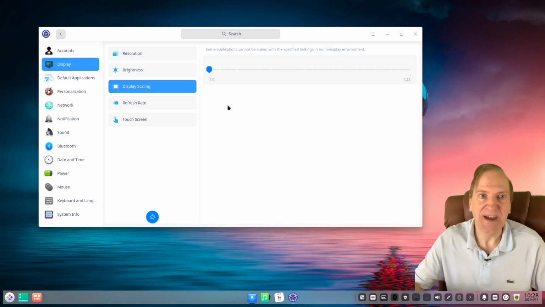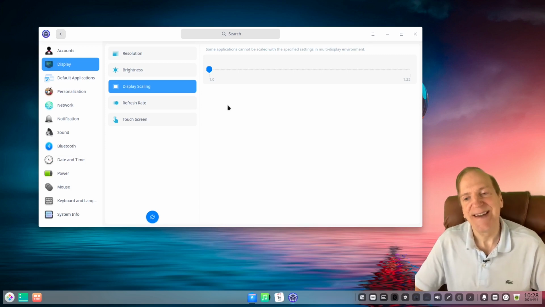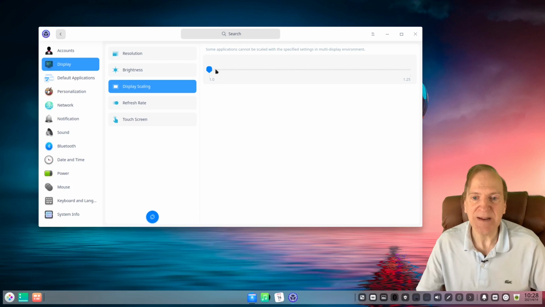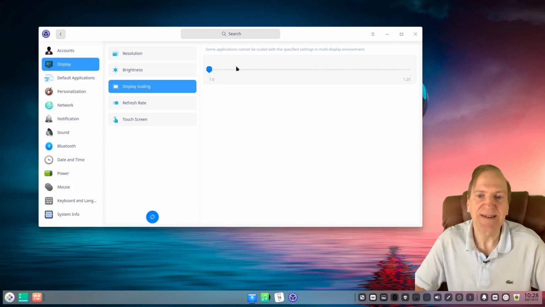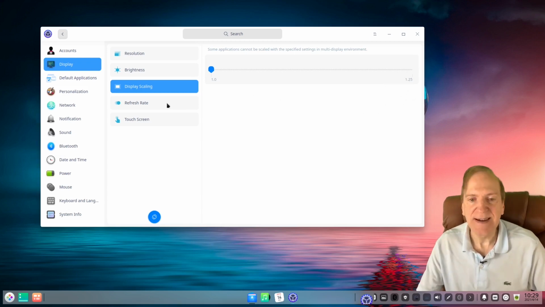You need a magnifying glass just to see anything. It's kind of crazy. And so you can either use a really kind of screwy resolution to make it readable, or you could use the scaling to bump it up and give it a more normal look that way. And the fact that you have the fractional scaling available is even cooler. And depending on your resolution, you're going to have different options here.